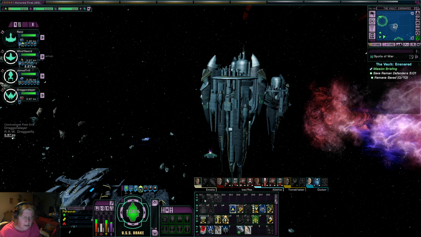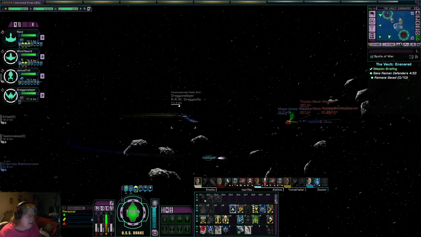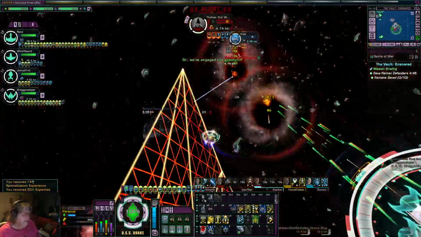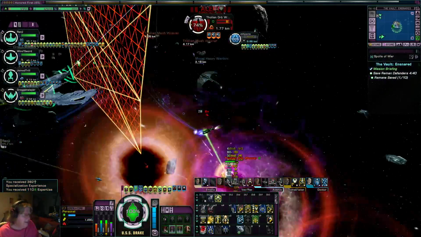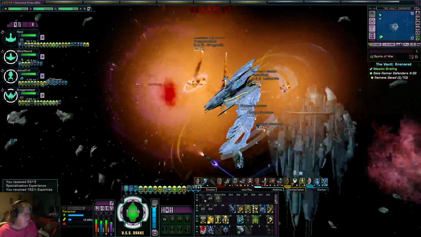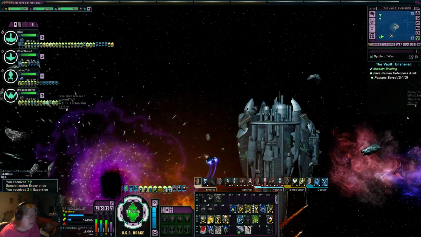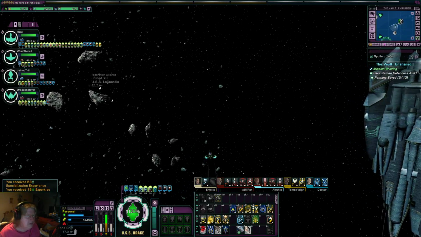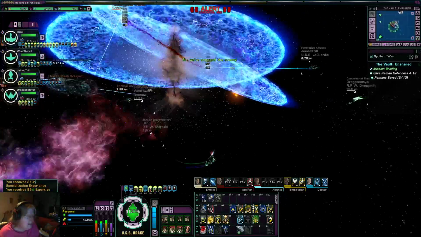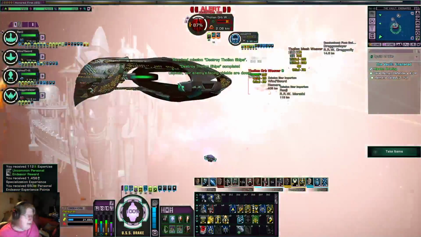Where is that? Thank you, yes, good. Right. We off, are we? Well, that's nice. That is lovely. Let's go this way. Where is next? This way, I think. Let's go this way and see what happens. Bloody hell. Well, that's the Tholian mission done.